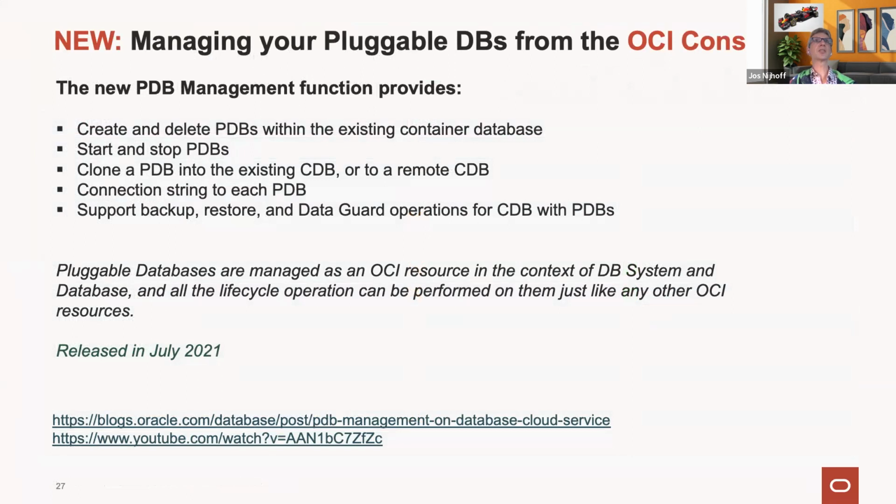So what's something that is new? What was missing up till now? Maybe a bit surprising, but if you're using a multi-tenant database and you're using container databases with multiple pluggable databases in it, you could only do that through the command line interface. So it was quite possible to do that on database cloud service, but only through the command line, and there was no graphical environment with guided flows for that. And that is new since this summer.